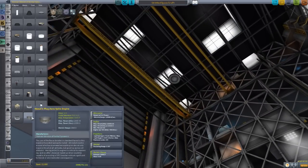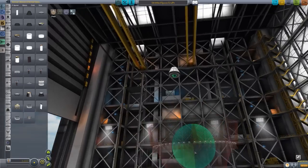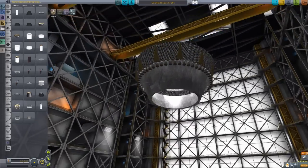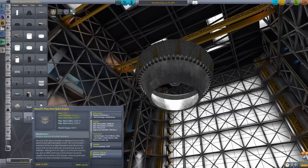Now the last piece we have here is the Nexus 1 plug aero spike engine. This is what's meant to go under this giant fuel tank, and it's just one gigantic freaking engine. Look at this baby. It's beautiful. Look at all the engine nozzles. It's great. And it produces a crap load of electrical charge at 12,500 per second.